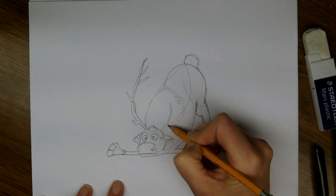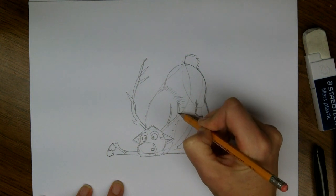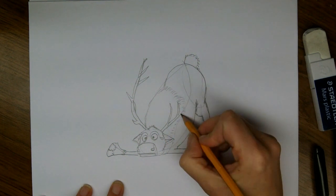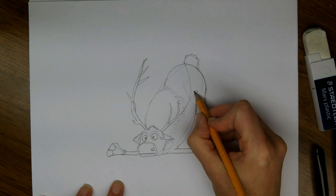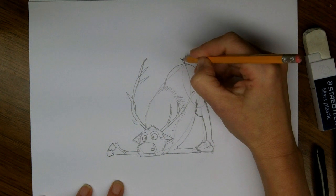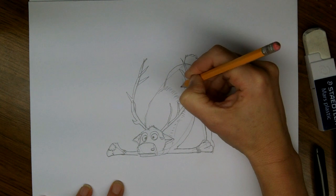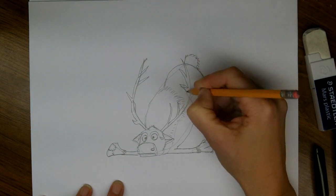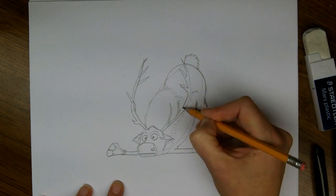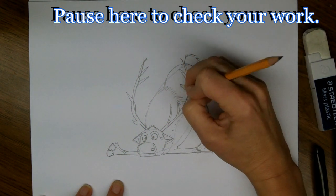Curving up. And a branch, and then another branch. Still following my original line. And adding dimension to the tip. Some branches at the end of the antlers. And then back in. Nice. Alright, we've just about finished all of our sketch marks.